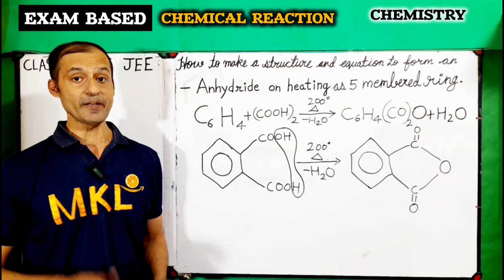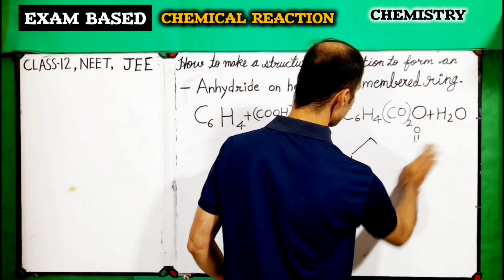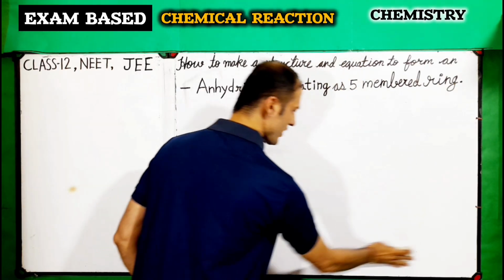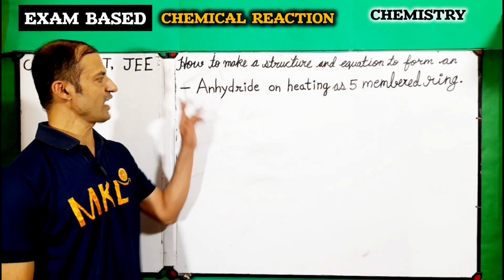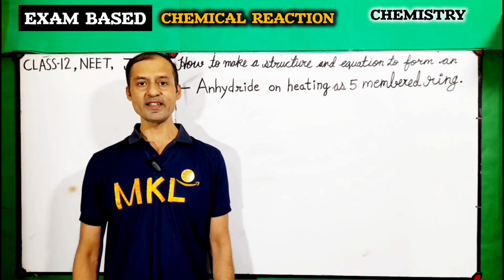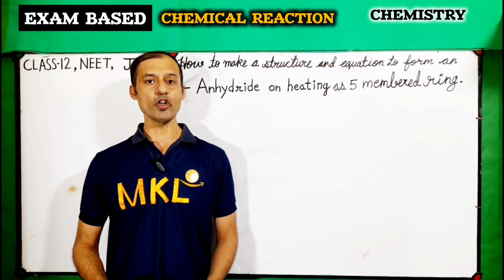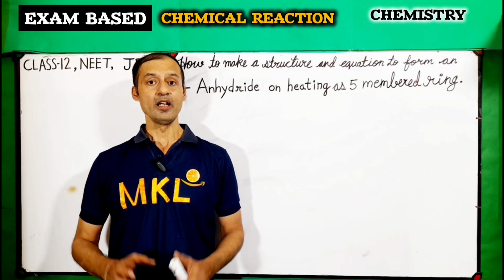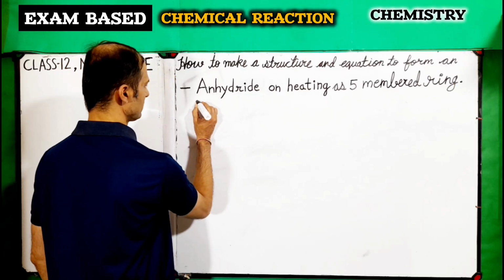So here we see, first let me erase this, then I'll tell you. And this equation is used to make pens and electrical cables and many other parts. Here it is asked, we have to make the anhydride, meaning phthalic anhydride 5-membered ring. So first of all, we'll use C6H6, because the starting material is based on the benzene ring, and the standard benzene ring always has the formula C6H6. So we'll start from C6H6.